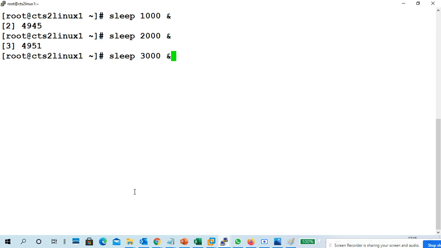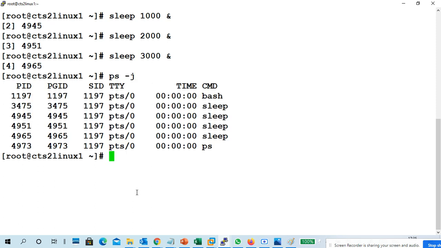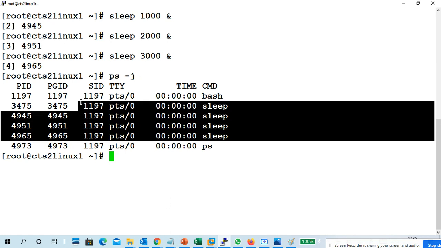One is a sleep process for 1000 seconds, another is a sleep process for 2000 seconds, another is a sleep process for 3000 seconds. So I'm running three jobs here. You can see by ps space hyphen j that three jobs are running. These are all three. One is already running.